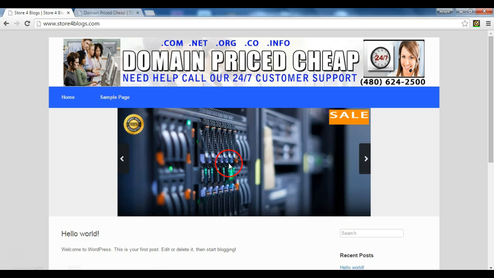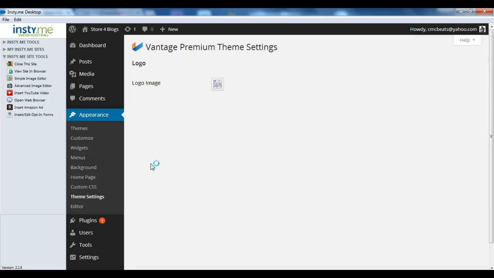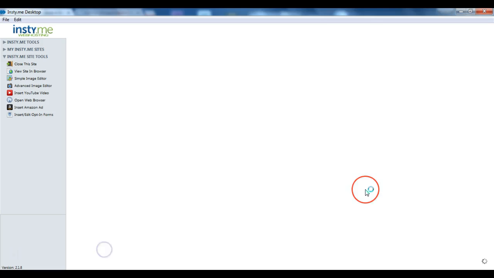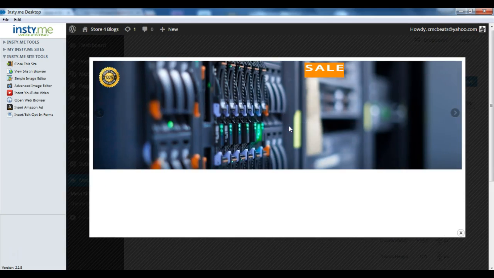You say, how come it's so small? You could resize it. Let me go ahead and show you how to do that. Go over here. We're going to go to, let me see where we're at. Going to save this. And now we're going to go to Meta Pro Slider. Okay. And let's make, see the dimensions here? Let's make it 1020. And we'll hit save. See what that does. Let's preview it. Yeah, that made it bigger.